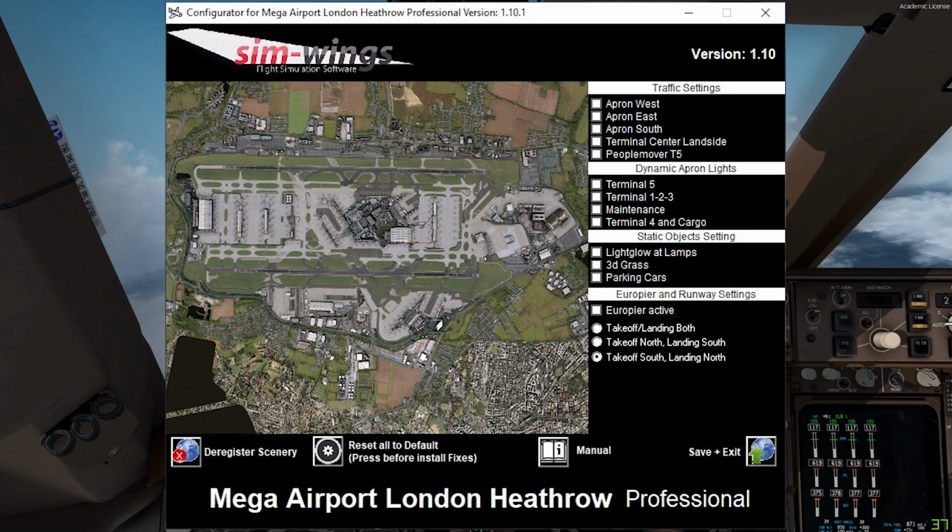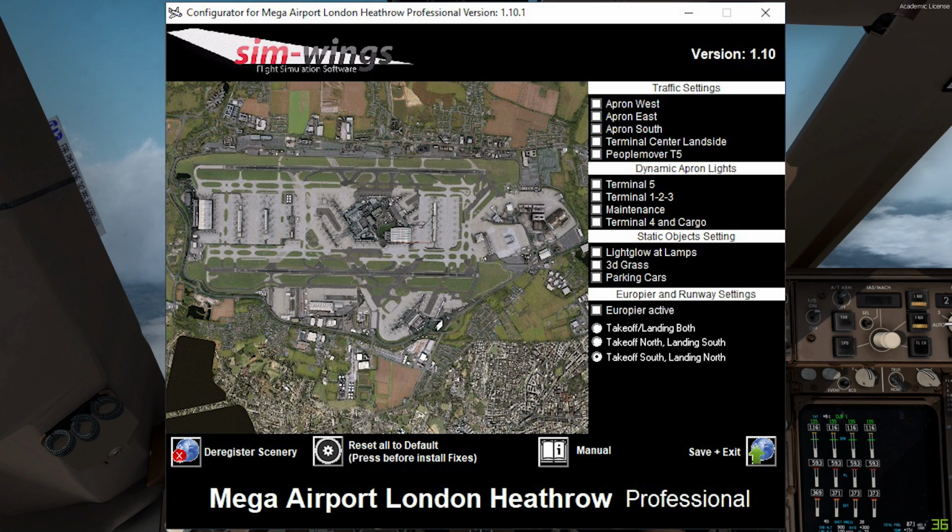You can change all of that according to what you want, including which runways they're using for takeoff and landing, which is actually pretty interesting and pretty realistic because they do have a preferential runway system at Heathrow. Sometimes I think they change it every week or every two weeks or something like that. It changes, and obviously it will also depend on the wind. But if you want to check that out and mess around with the settings, it's entirely up to yourself.